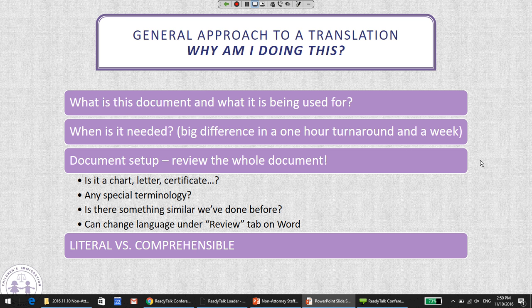And there's also the final component here about a literal versus a comprehensible translation. Comprehensible is what we want, or what we need. It's got to be understood, right? We've all put something into Google Translate, and it spits back out maybe a literal translation of the words on the page, but not anything that really makes sense for a judge to read and say, oh, this is what they're trying to say here. So just be real careful about how the document's set up and the way in which you go about translating it, because the end product has to be something that's usable in a court of law.